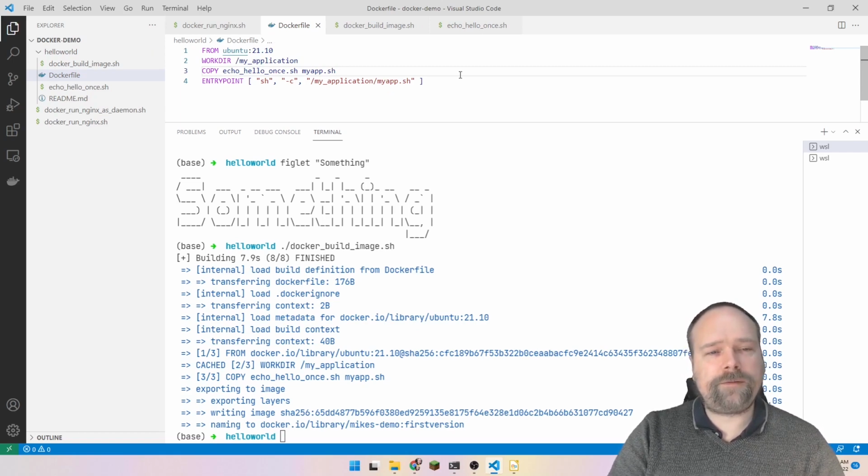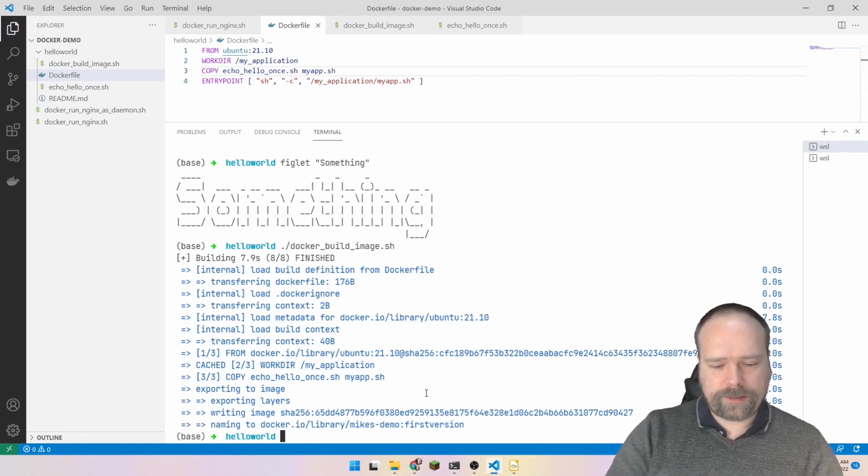If you do not want that feature, you should always use COPY. If I used ADD right here, I would get the same result, because it's not a zip or tarball. It's just nicer to only use ADD when you specifically want to unpack a tarball or a zip file inside your Docker image. So now we have built, and we can also see the last line right here that went okay, naming, and so on.